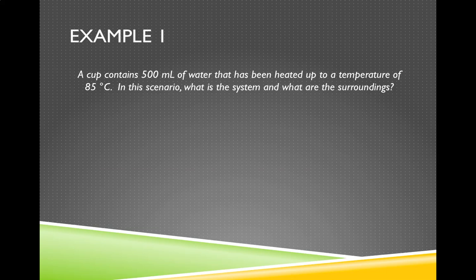So maybe if I give you an example problem, I'm going to say, okay, this cup contains this many milliliters of water. It's been heated up to a temperature. What is the system and what is the surroundings? Well, in this particular problem, we're heating up the water. We're focused on the water. That water is our system. This is what we're working on. And the surroundings would be like the environment around us. Or maybe if it's in a microwave, then we're talking about the microwave as the surroundings. But the system that we are focused on is the water.